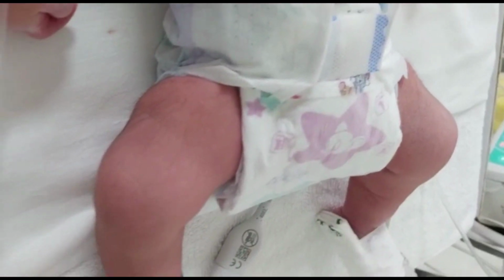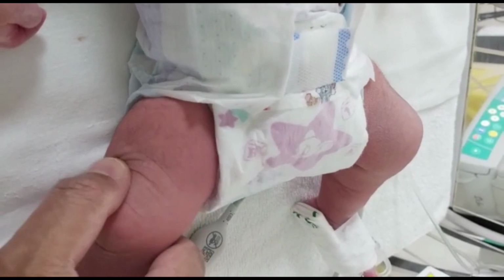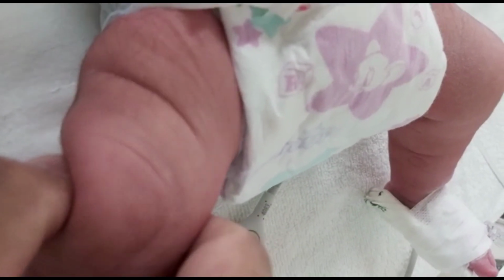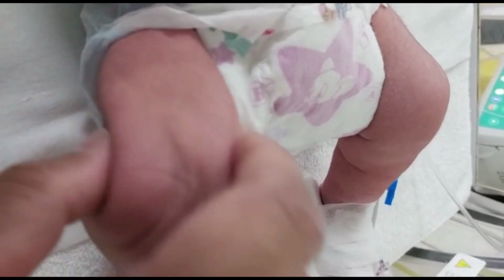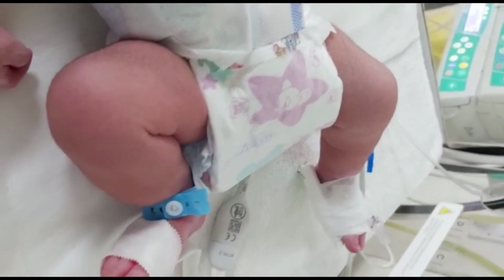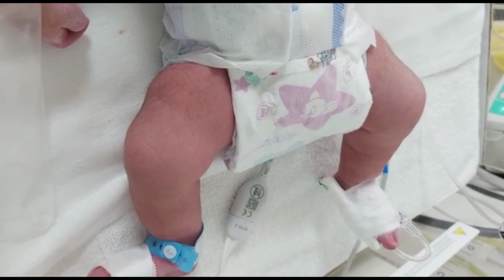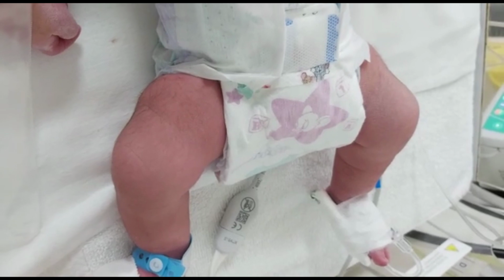What are the diagnostic clinical indicators? Discrepancy in the leg length, one leg shorter than the other, asymmetrical skin folds, gluteal folds, and deformity of the joint. What about the maneuvers for early detection of DDH? Click and clunk. Ortolani will be a clunk. If the clunk is absent, it indicates the acetabulum is not fully developed. And Barlow will be a click sound. It indicates the hip goes out of the socket; it may indicate dislocation.